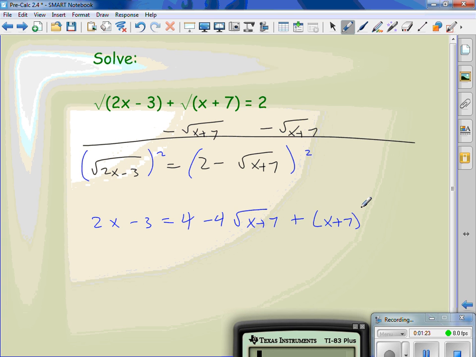When we're talking about perfect squares, if I had x plus 3 squared, when I distribute, the shortcut method: x squared because of this squared, the middle term is 2 times x times 3, which is 6x, then 3 squared, 9. That's what I get when I distribute it. Do the same exact thing. What's 2 squared? 4. 2 times 2 times the negative square root of x plus 7. Negative 4 square root of x plus 7. Negative square root of x plus 7 squared is x plus 7.